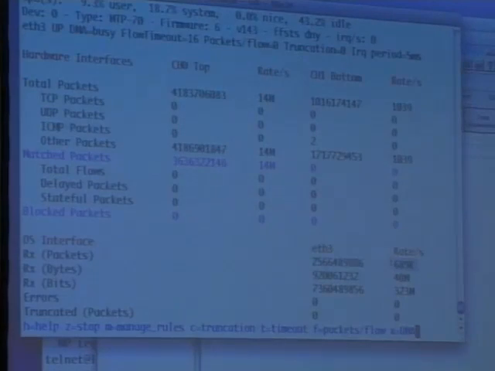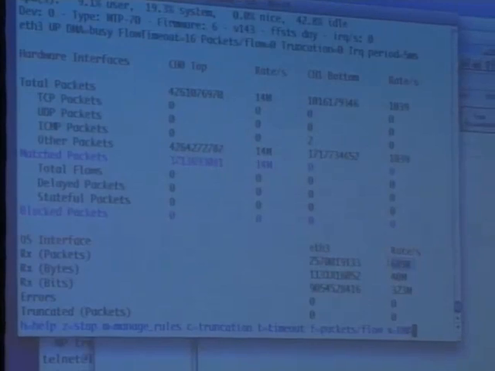So the matched frames here are 40 million frames a second. The PC cannot process that. Even the PCI-X interface to the PCI-X bus cannot process that. It processes about 689,000 frames a second that are being copied to the PC.